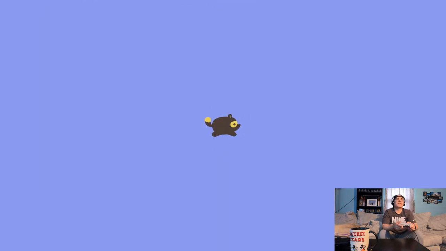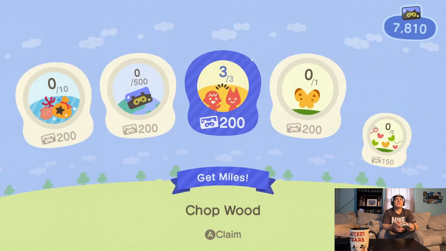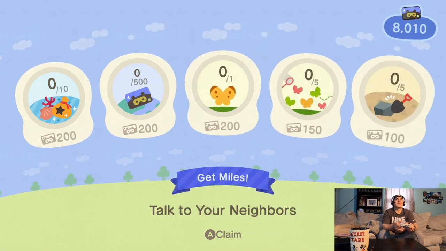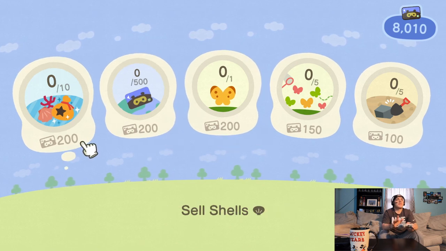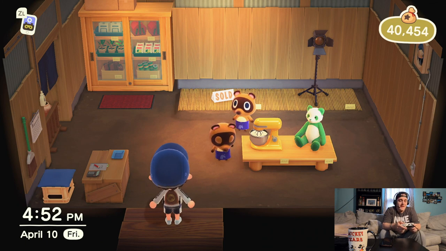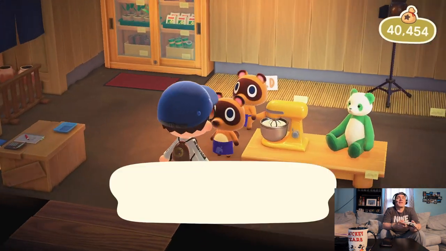What do we got now? So now I just gotta catch. Let's see. Hit 5 rocks. 5 bugs, long locusts, I'm not doing that, and shells. I'll be back. That took a while, but I was able to finally find 10 shells. So we're gonna sell those now.